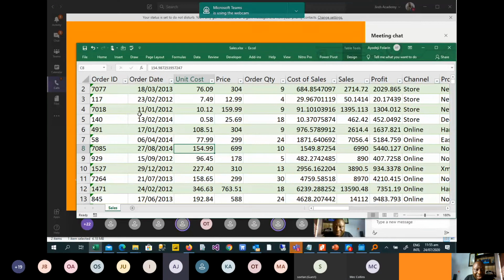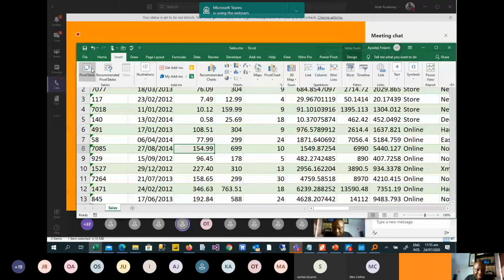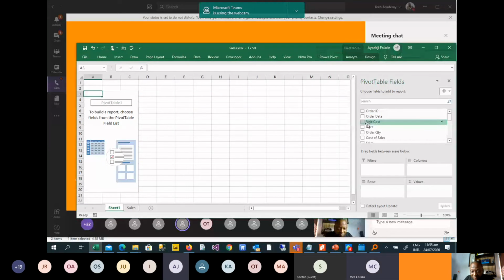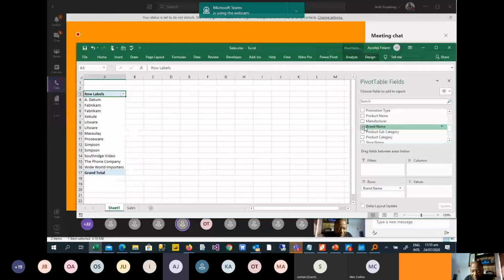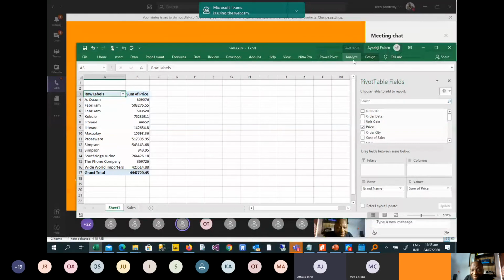But once I insert a pivot table and give it the branch name against price, for example, can you see that there's analyze and design showing there?